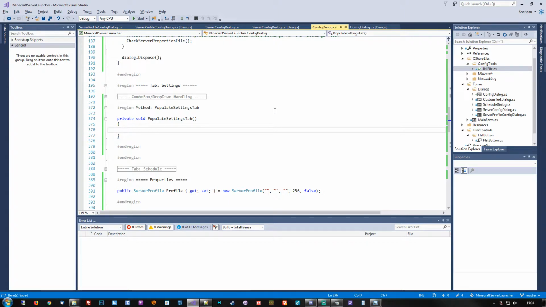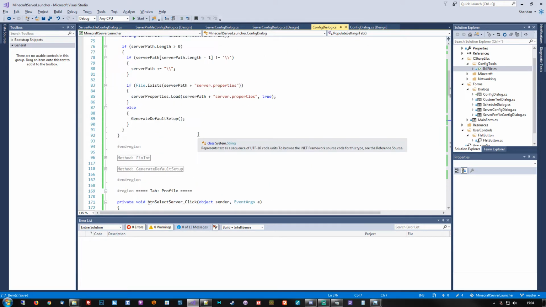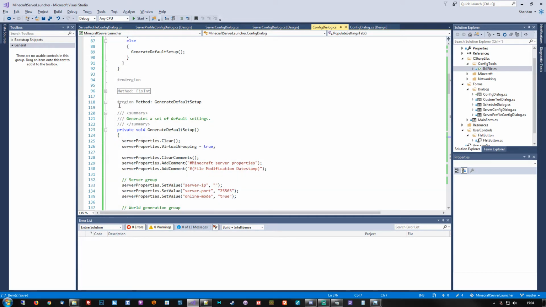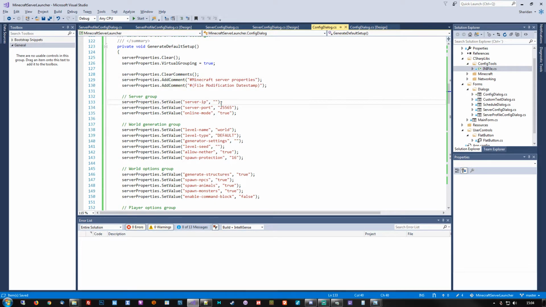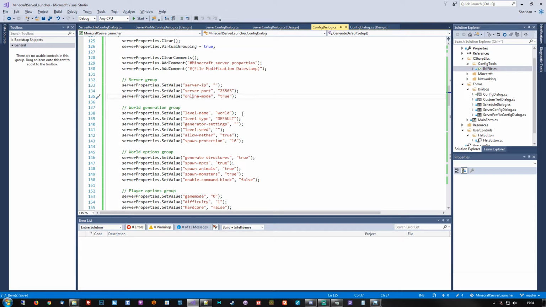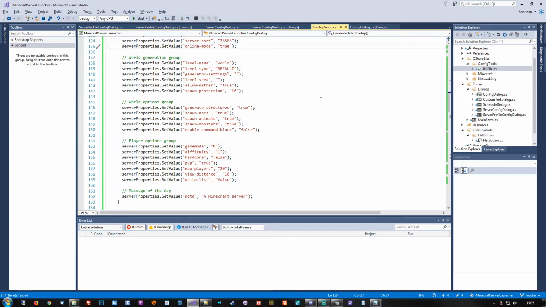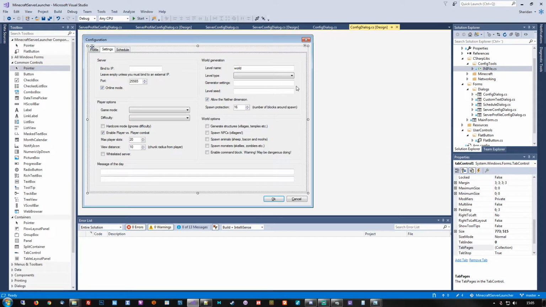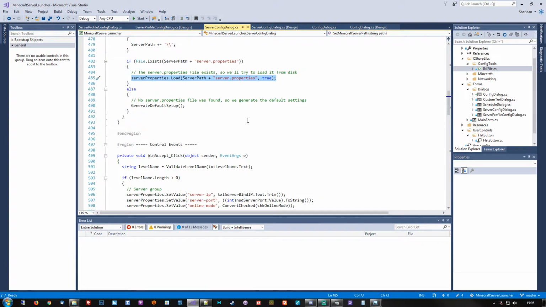So this will make use of all of these different properties right here. Server IP, port, online mode, and all this stuff. This is all stuff that we need to access so we can correctly populate the form.